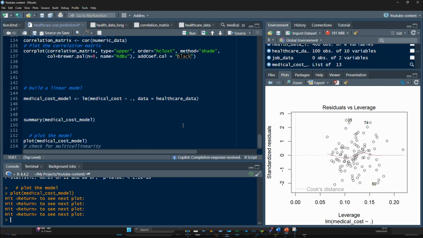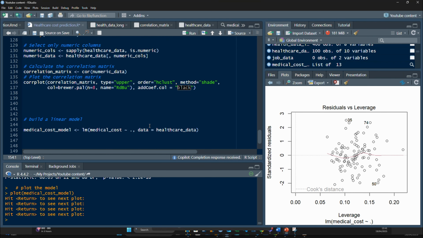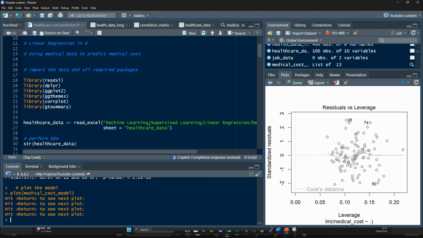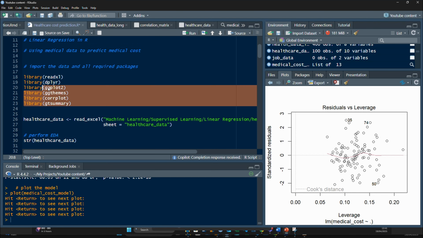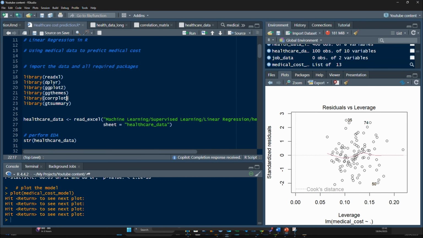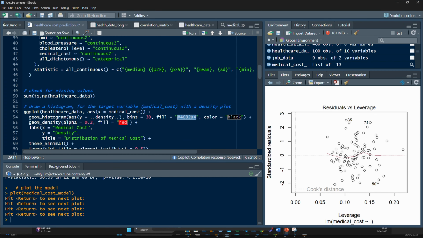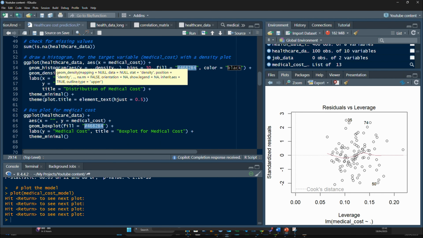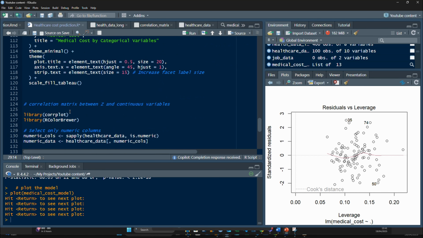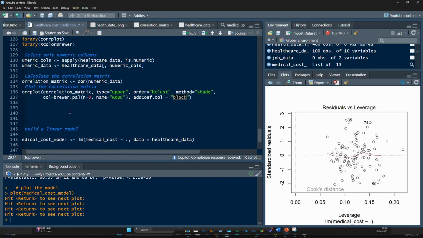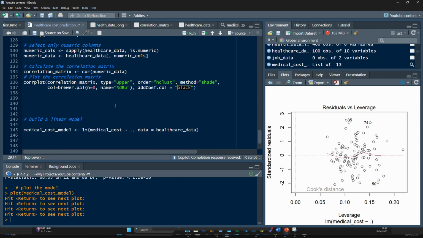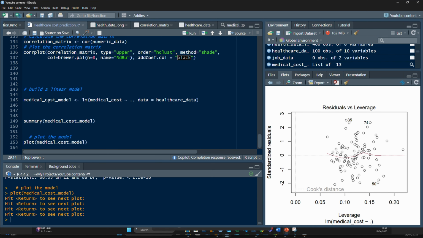Yeah, so there we have it, guys. We've been able to build a linear model in R. We were able to import our critical packages such as readxl to help us import the data. We had a look at the structure of the data, did some visualization of the Y variable just to understand our data more. We also built the correlation matrix just to see how it behaves. Then finally we fitted the linear model using the lm function, explained what the estimators were, and assessed the model diagnostics.